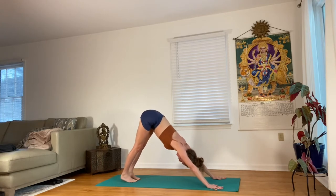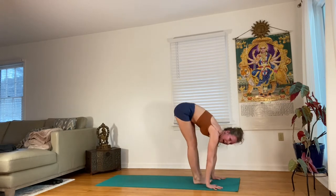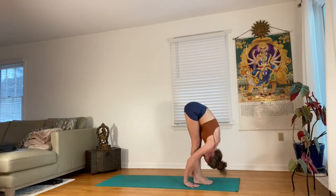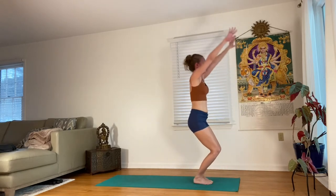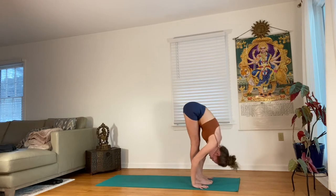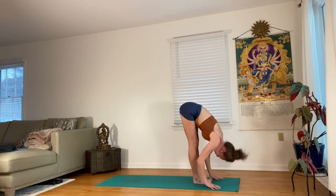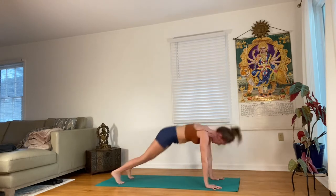Good. Take an inhale. Lift up heels. Exhale, look forward, hop on up to the top. Good, lift halfway, inhale. Exhale, fold, back into your chair pose. Take a breath in and fold forward, breath out. Let's go a little bit more. Inhale, halfway lift. Exhale, fold, let's hop your way back, lower down.